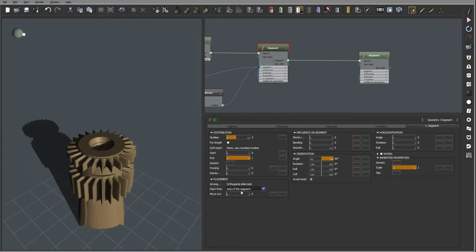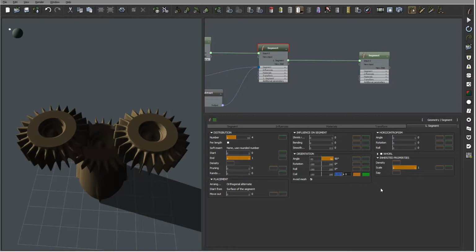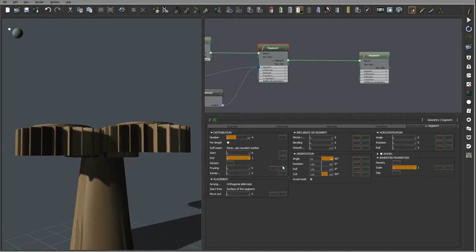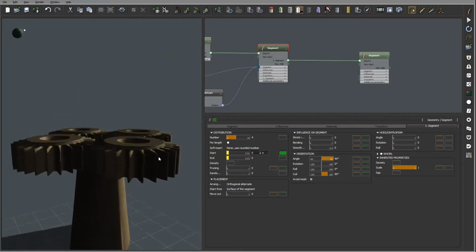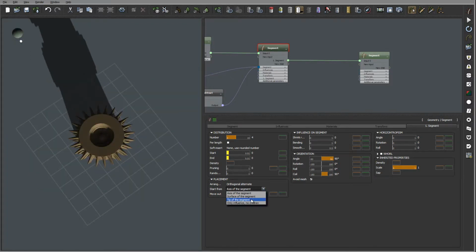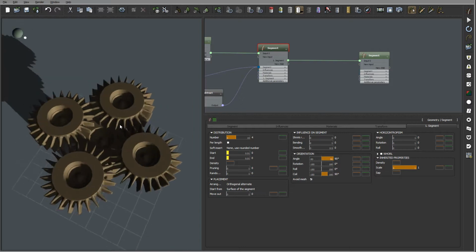Okay, and we want to switch to surface of the segment. So we'll split them around. Let's go coil about 90 degrees, so they will be put around. And right here we can bring them all down by typing 0.001 and maybe same thing, 0.001. Kind of almost in the same segment. So right here is add segment. You can adjust, but I think the tip of the segment will work fine. Oops, actually surface of the segment. So now we have our gears.